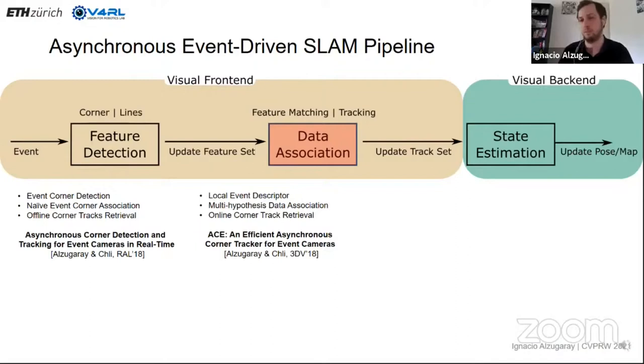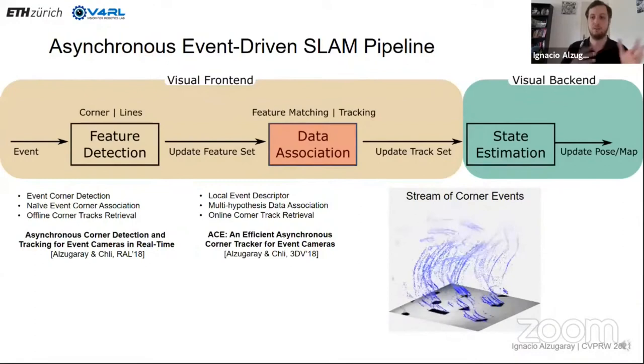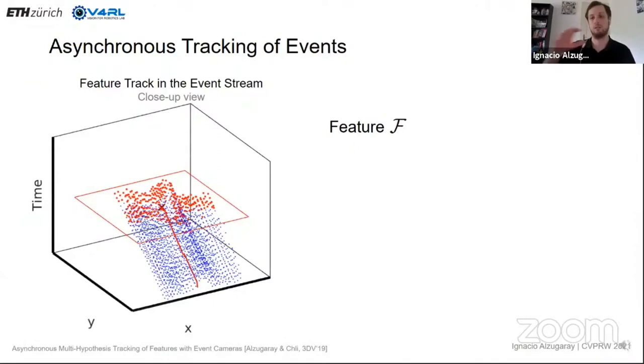The problem here is that we are continuously relying on corner detections in order to feed the tracking data. Then we are linking the performance of the tracker to the performance of the detection. This is in general a bad idea, because if your detections are not so good, your tracking cannot perform well, even if it is a really good algorithm. Our next work deals with this and moves directly to tracking on raw data, on raw events. So consider that we have a feature, and this feature is defined by a state.